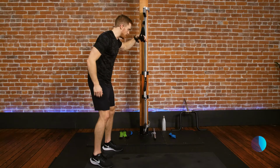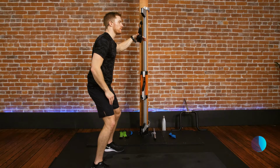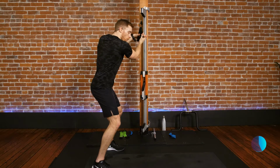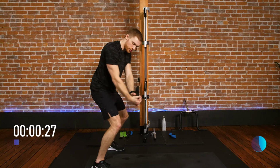Let's get back under tension here all together in that chop position. All right, I'm perpendicular to my machine here. Nice proud chest. For 30 seconds, we chop. 3, 2, 1, and draw it down, and control up. Draw it across the body.